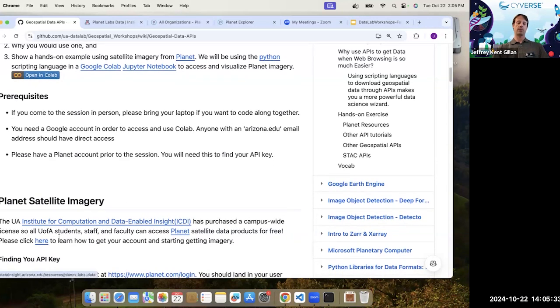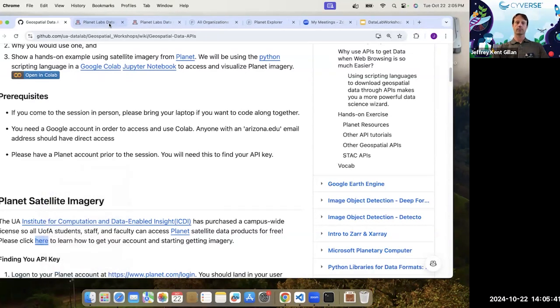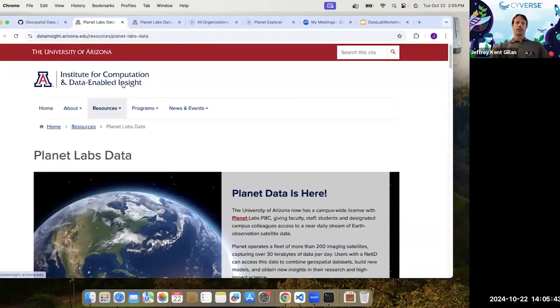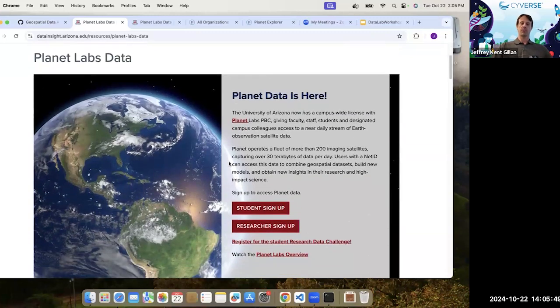So please click here to learn how to get your account and start getting free imagery. If you click in there, it goes to a U of A web page, and here's where students or researchers can sign up.